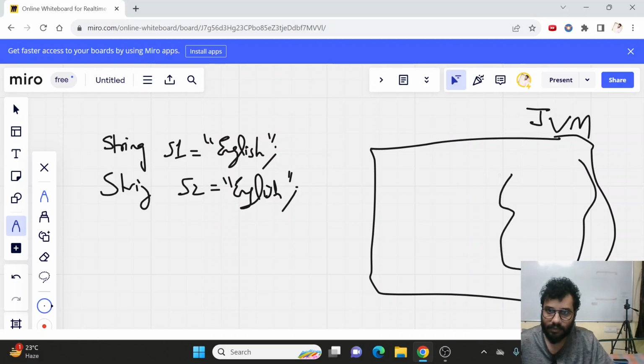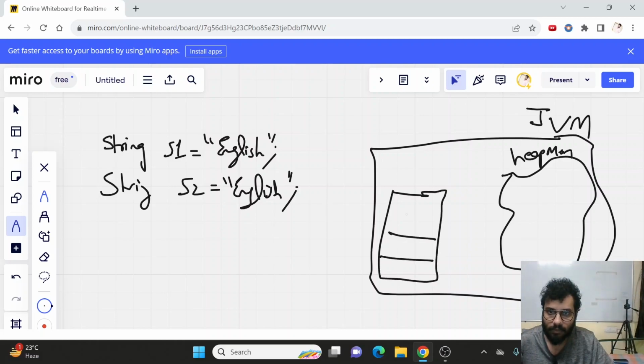We have something here known as heap memory, and we have our stack available.